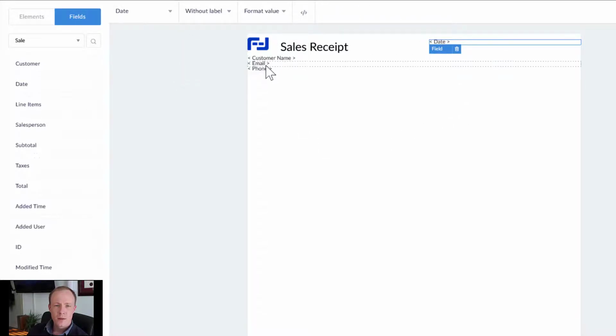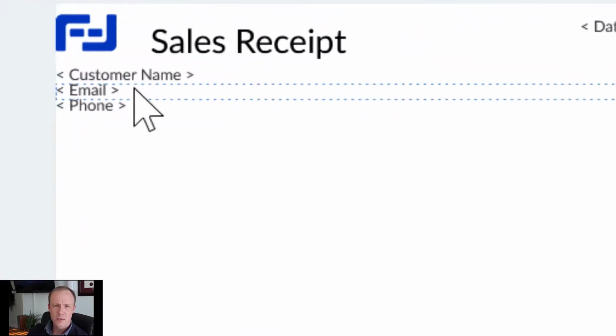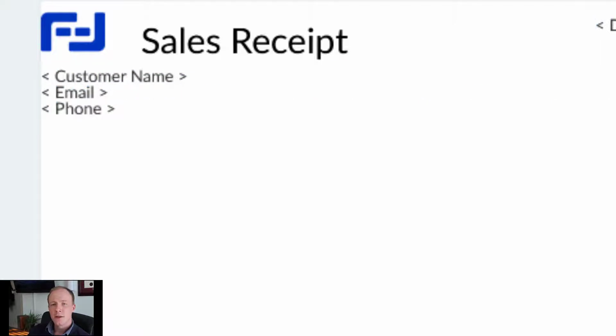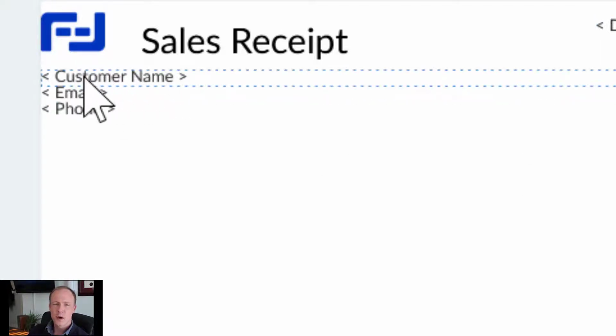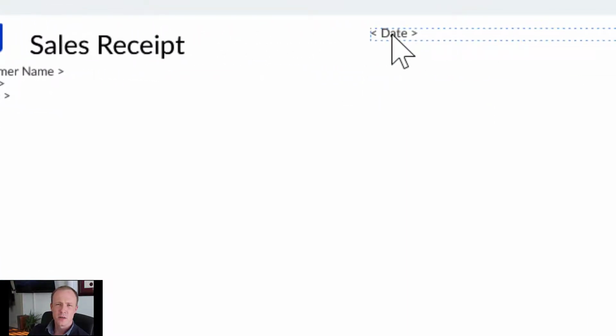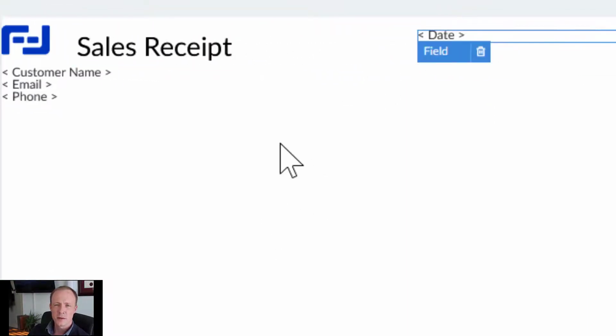It's important to note at this point that the text you see here, the format it's in, is the format it will show up in. We can see that it's a relatively small font, and if we put the date up here, it's going to look really wacky and out of place.